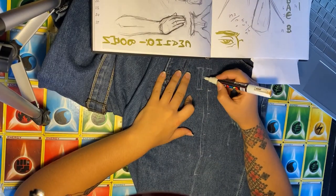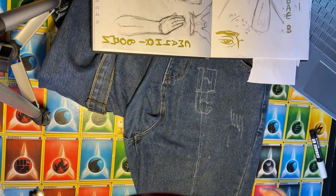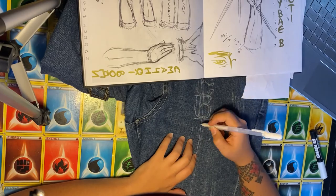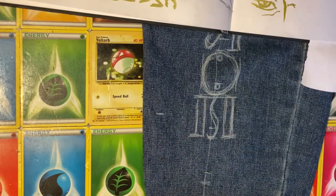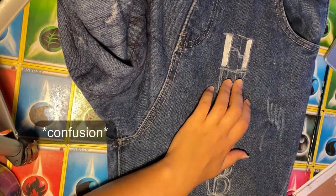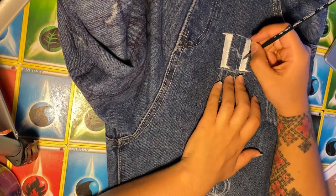As I mentioned before, I used a pen to sketch out the hand. And so when I went for the lettering, I went with a Posca pen, like a thin Posca pen. I forgot what size it is. But I just find with lettering, it's better for me to use a white pen, because if there is a mistake, I actually don't know why, I just do. I think it's easier to use a white pen.